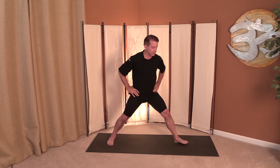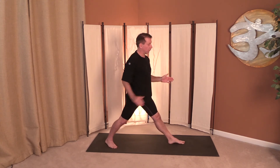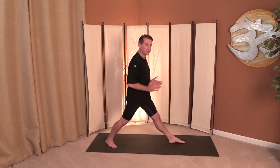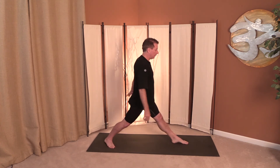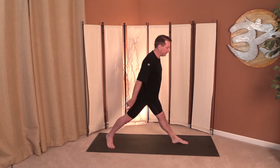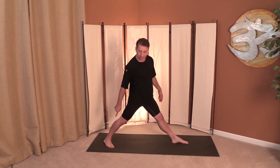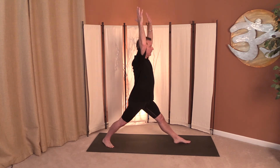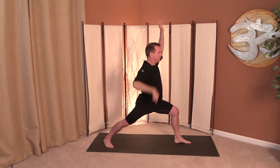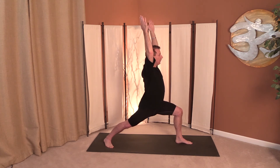Slowly bringing it up, hands at the hips, rotating to the other side. Warrior I — hips forward. Now from here, flatten that back foot. Don't let that foot come off — distribute your weight evenly into the back foot. Square your hips up, arms up, big inhale. As you exhale, push into that back foot as you bend the front knee. Gaze forward, deepen the breath.